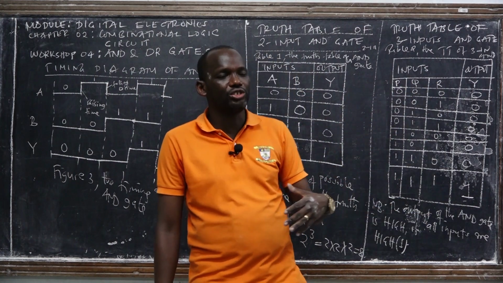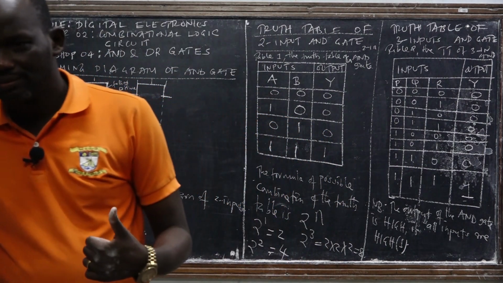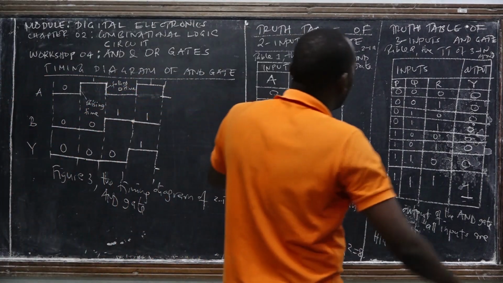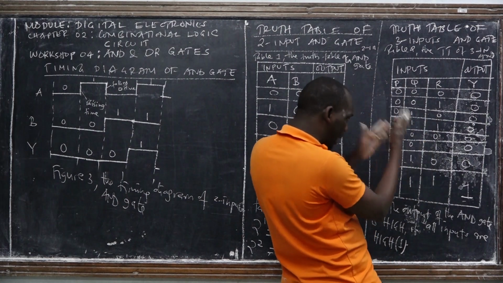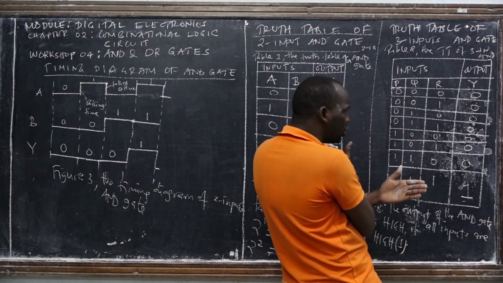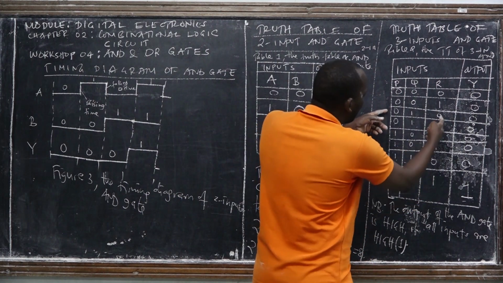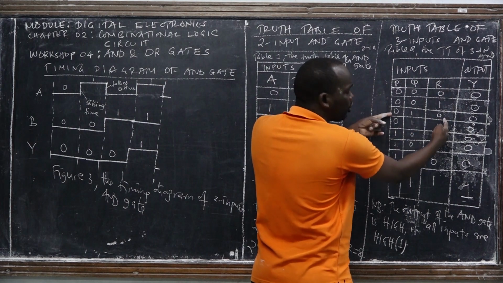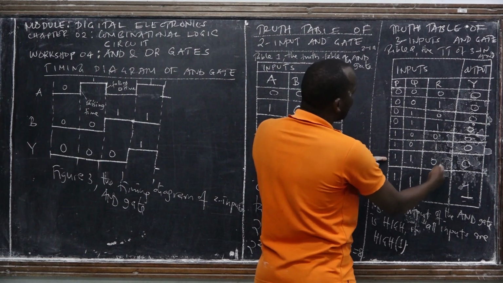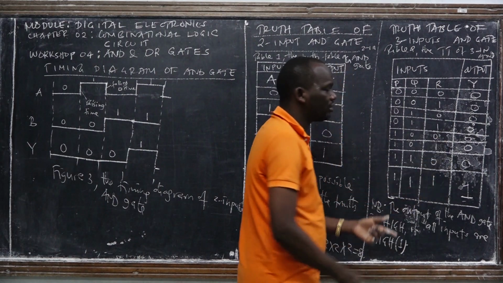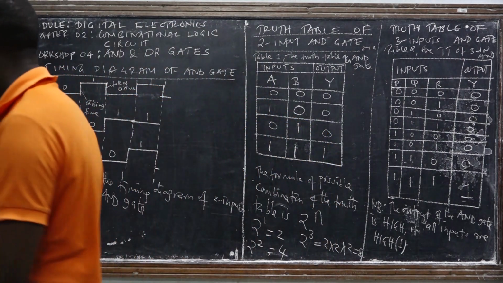One thing which I want to tell you: transform yourself from claiming to understanding. The concept is that you have to make sure that the appearance of all the three inputs is covered. The arrangement is not important, as I said. You may even swap this one to be at this point and this 0, 0 to be at this point. You may swap that 0, 1, 1 to be at this point and then 1, 0, 0 to be at this point. That's what you have to understand and bear in your mind. Is it clear?